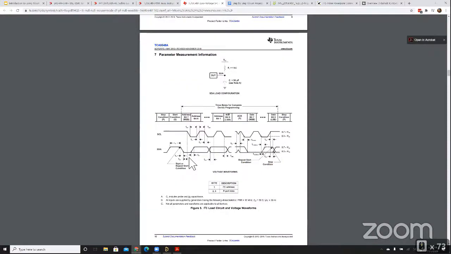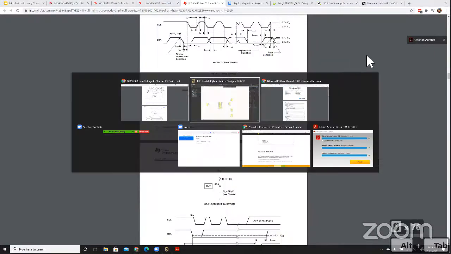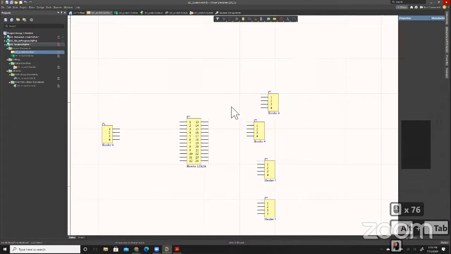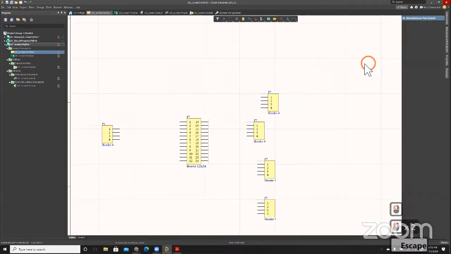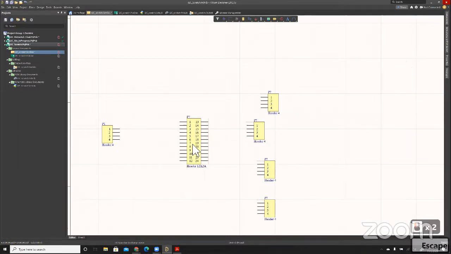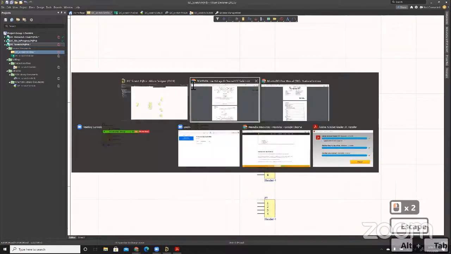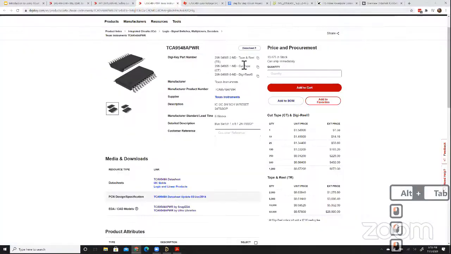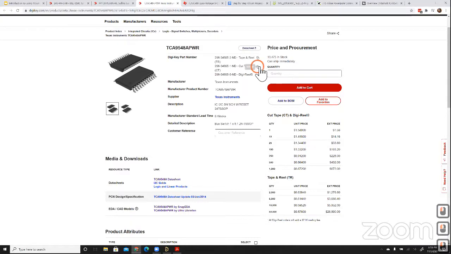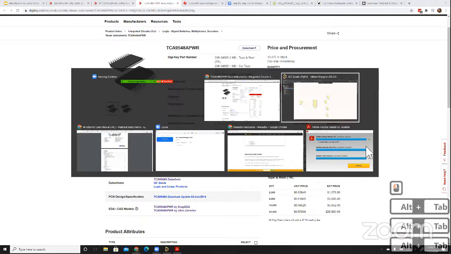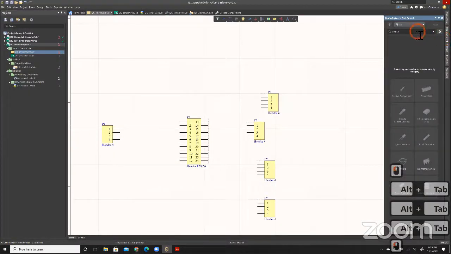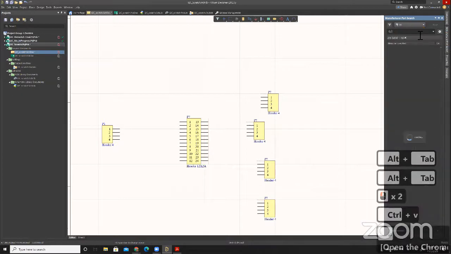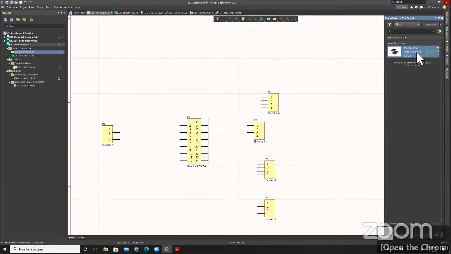But something important that I want to show that I really recommend is that you actually use a manufacturer part number and assign parameters to things. So let me show you how to do that and why. So if we go back to DigiKey, I'm going to just copy this part number here. And if I do a manufacturer part search and search for it, eventually here, this will show up.